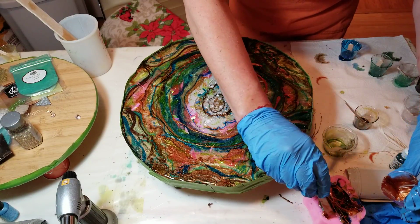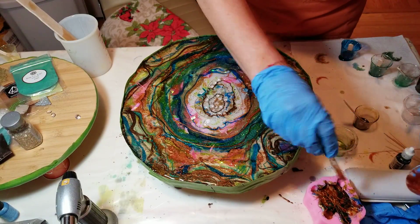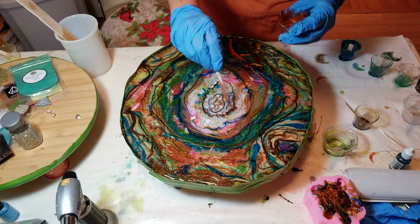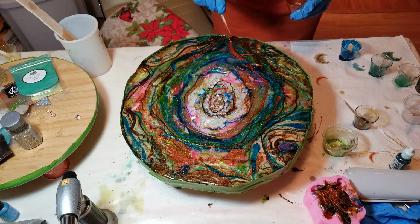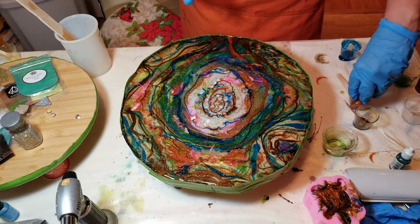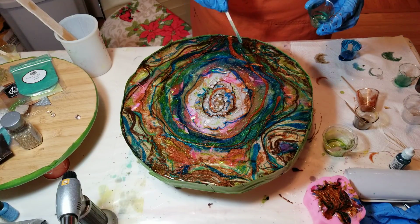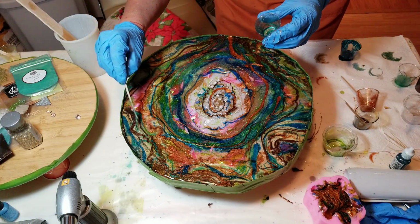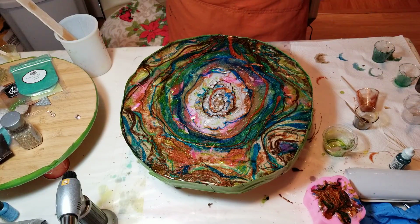It doesn't matter how you pour the stuff in the mold. And you really don't want it to turn to mud on you. That would be bad. And this one's got all kinds of the characteristics that it could turn into mud just because of the colors that I've used. But I think it'll be okay. The turtle, that is. The geode is going to have all of your colors that you have here. I think it's going to turn out pretty. I do.